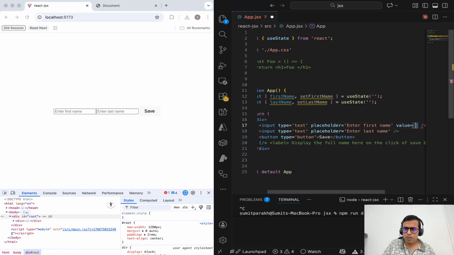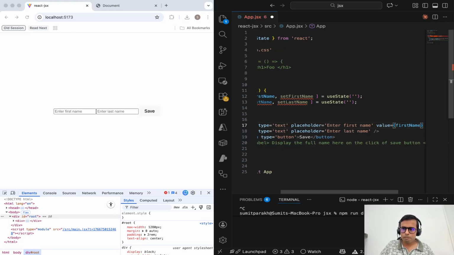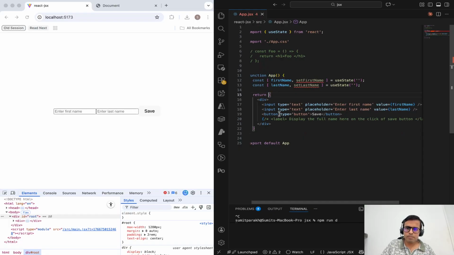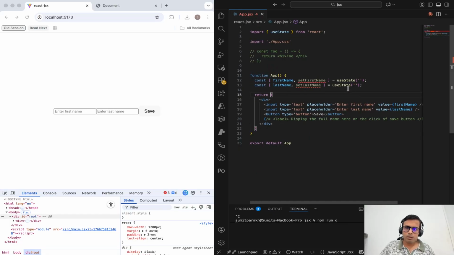So basically I'm going to do it like this, and then here it will be lastName. As I said, this acts as a default value, and we have just bound these two states to these input fields.